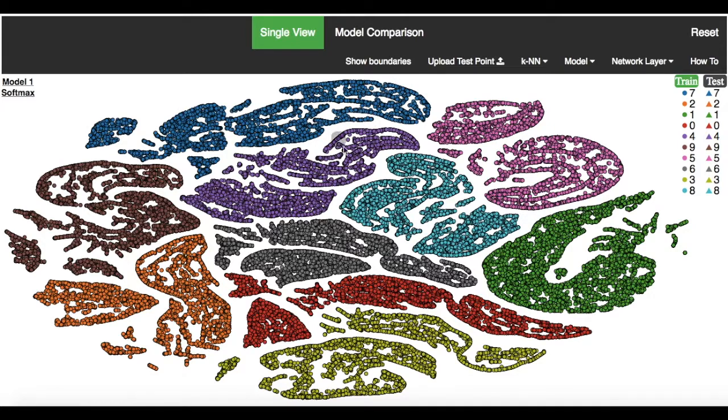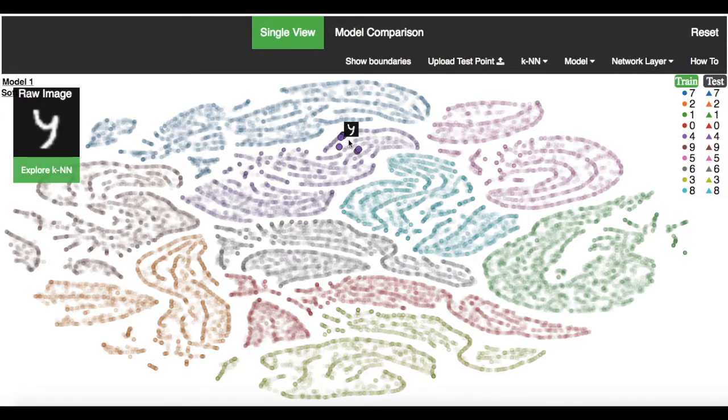So upon clicking on a data point, the data point's k nearest neighbors are highlighted, where k is set to 5 by default, and users have the option to change the number of neighbors using this menu over here. With this feature, users can visually see the relative distance of the points in a two-dimensional mapping gained from the higher dimensional space. The neighbors are what the model found most similar to the selected point.